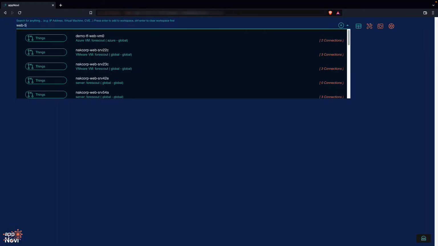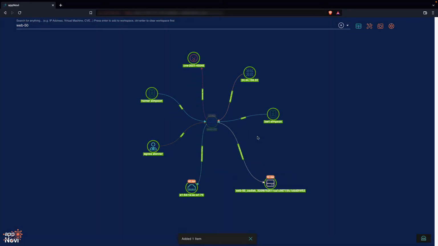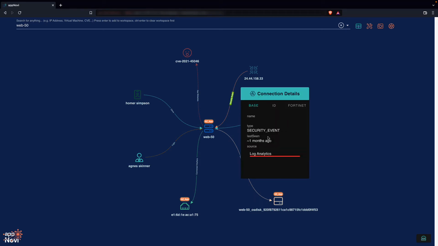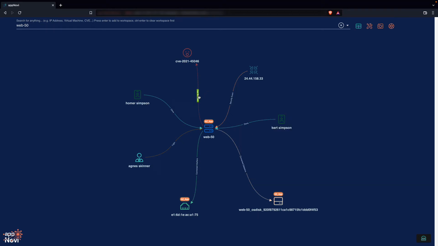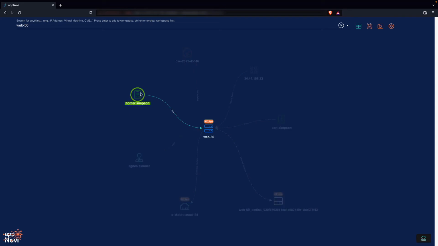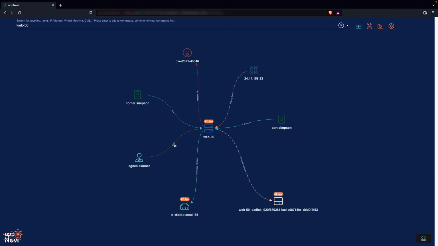Let's consider we get an alert on a host name of Web50. When we look this up and expand the relationships, we can see data aggregated and visualized from multiple sources. Here I can see there's a security event associated between this host and IP address, and I can see it's coming from Fortinet. Here I can see the asset has a vulnerability, which matches the IPS alert. And I can see who owns this box. I can also see who's logging into the machine and its interface.